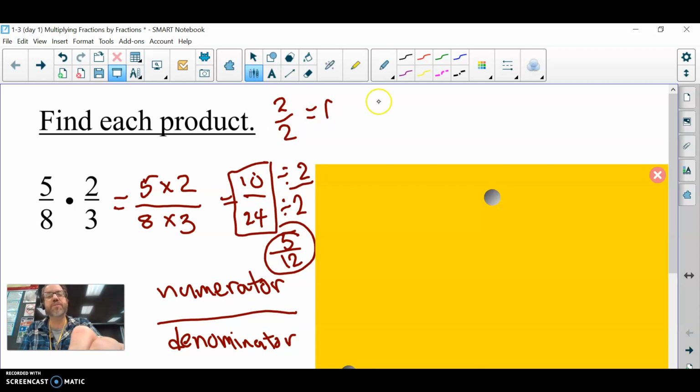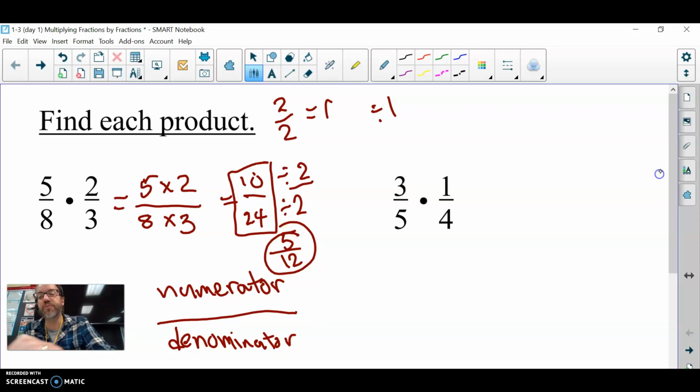Anytime you divide something by 1, doesn't its value stay the same? We can call that the identity property for division, in fact. So we're taking 10 over 24 and we're dividing it by 2 halves. So it retains the same value. It's just in simplest terms now. We have 5 over 12. All right, let's look at another example here.